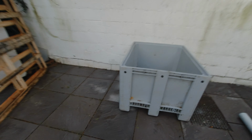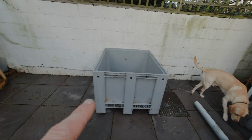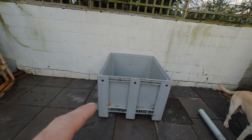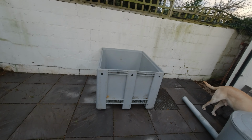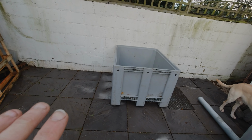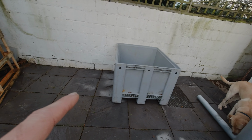Right, now back round here. Right, fry setup. Got that one, obviously. Unfortunately, I was hoping I could get hold of another one. Somebody said they might have one, but unfortunately they couldn't get one for me. So I've only got the one. I have been looking for another one.